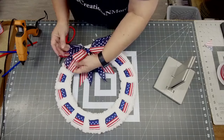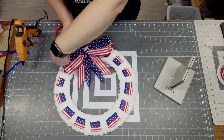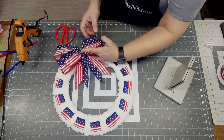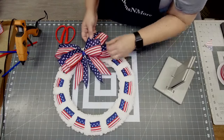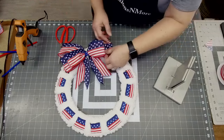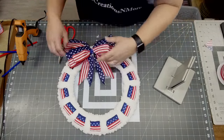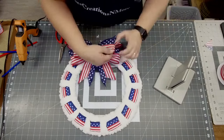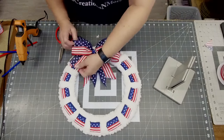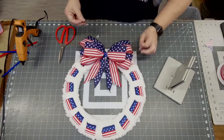And we'll go ahead and fluff the tails or the loops just like so. Go a little bit high here. I don't want them completely sprayed out, but just like so, so that we have a really simple, beautiful wreath.